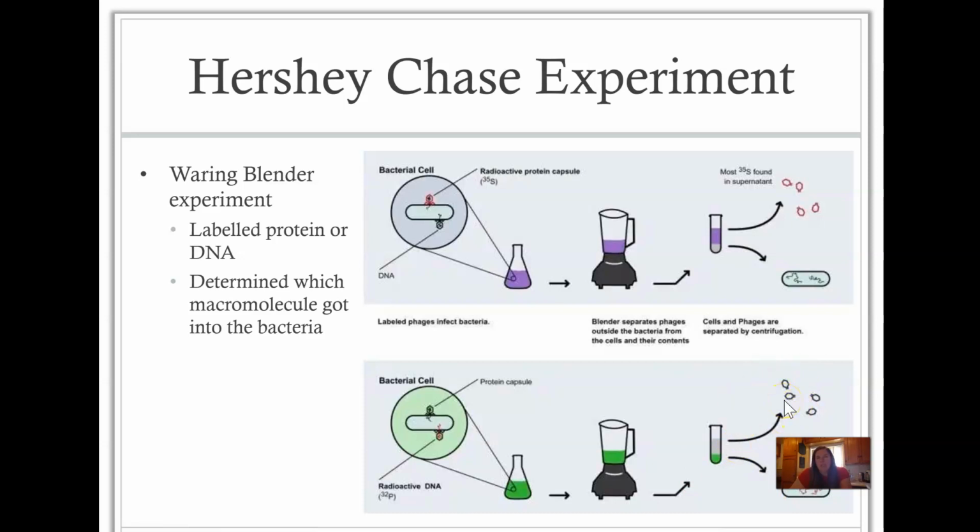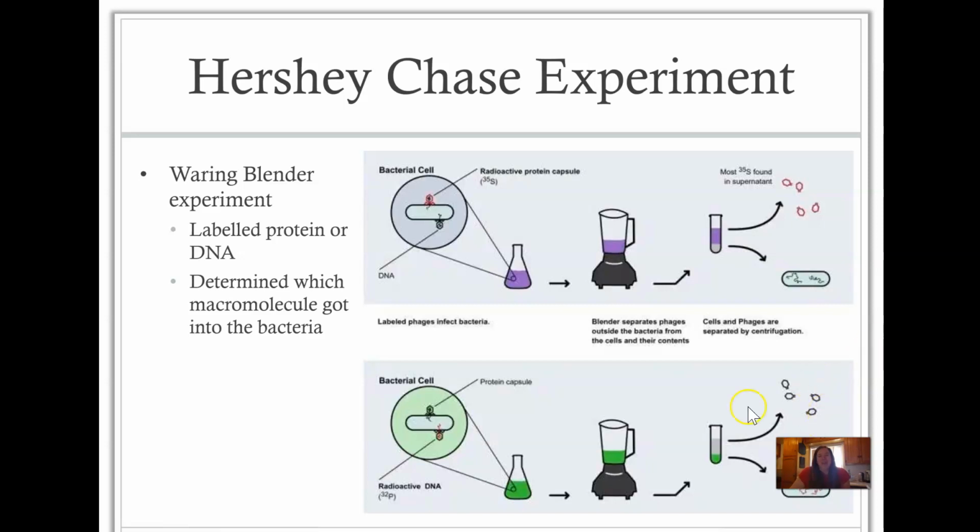So this experiment was very well recognized and accepted at the time. In fact, I want to say maybe in the early 50s, maybe 1950, 1951, Hershey won the Nobel Prize for this experiment. And his colleague, Martha Chase, a woman, not only didn't share the Nobel Prize for it, but was not acknowledged in any way for her contributions to this experiment.